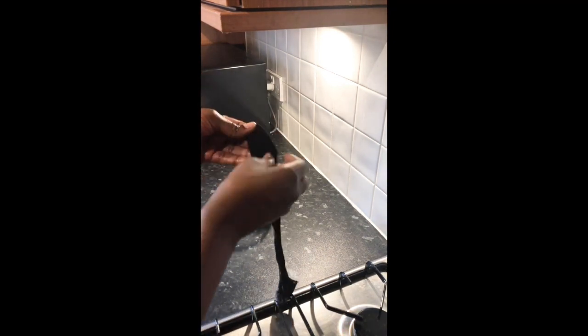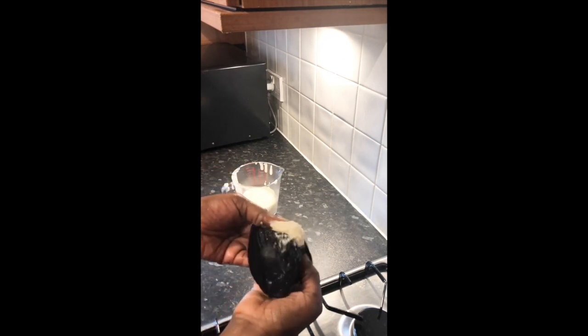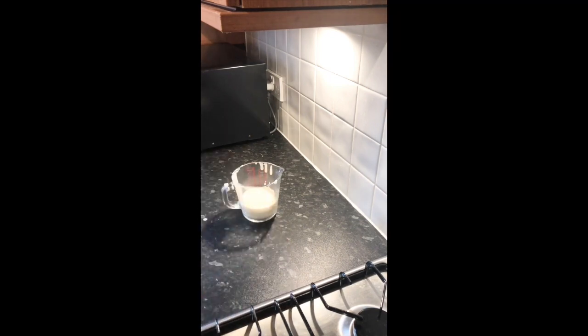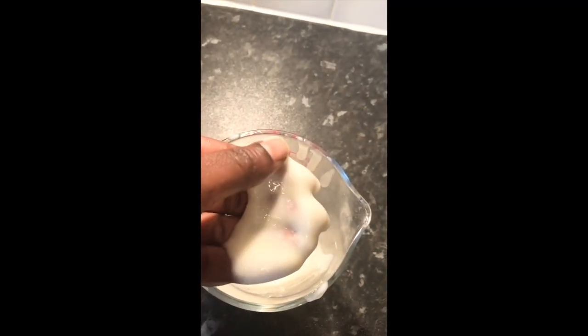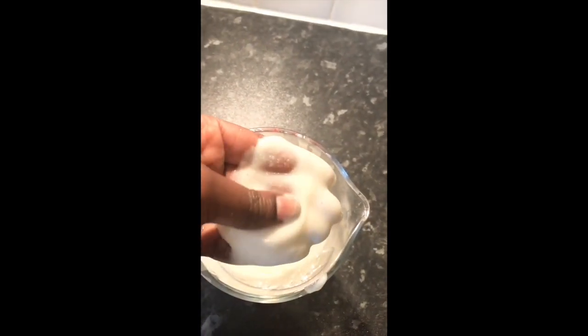So I just wanted to show you why it's important to strain the conditioner, because the oats and the rice will have this fibrous stuff in it. You really want to take that out. And now we are done. So this is the deep conditioner. It is beautiful, it is smooth, and it is going to make our hair absolutely amazing. So I'm just going to show you how I use it.